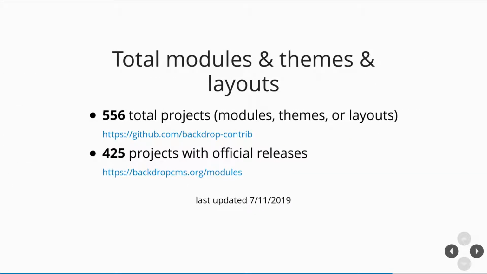So looking at the total number of modules we have for Backdrop, right now there are 556 projects in the contributed group, and there are 425 of them that have stable releases. So those are ones that are available directly within Backdrop or on backdropcms.org. So that is good, I think, to me, that we have more than 100 of them that are currently in development. That means that there are a lot of people working on stuff as opposed to the stuff that's already done.